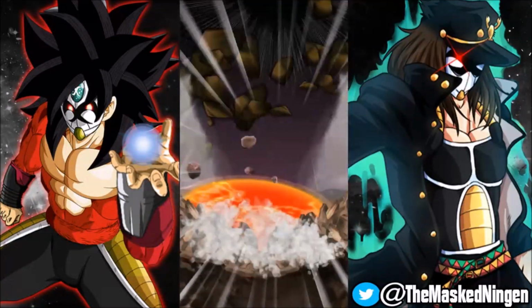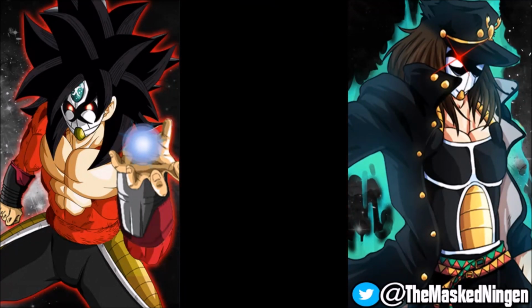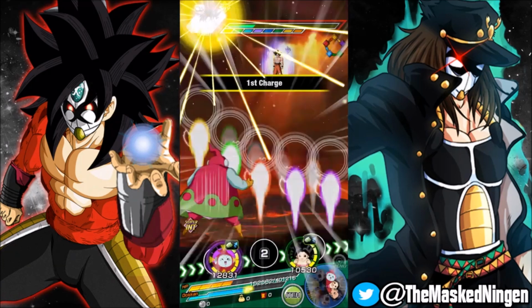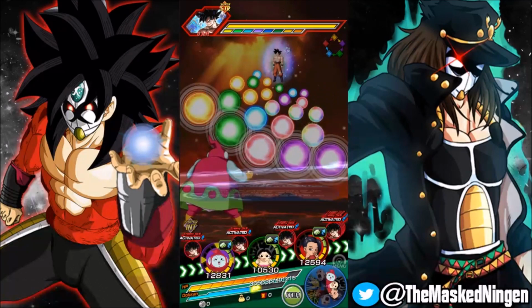So Jiren should finish off Blue Goku here even without a crit. His health is so low. We get a crit anyway, so there we go. Good stuff. So now we go on to STR UI. This is the final stage that we can dodge with Caulifla, but at least we can still dodge.